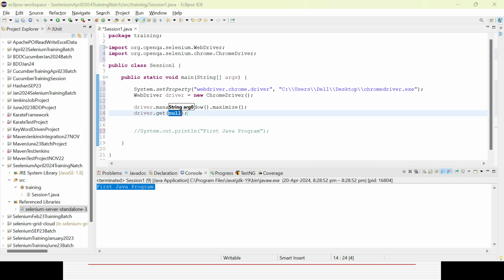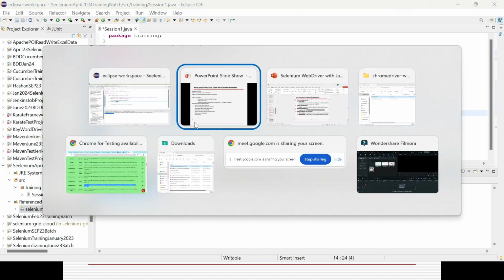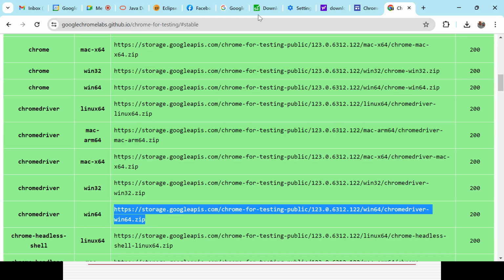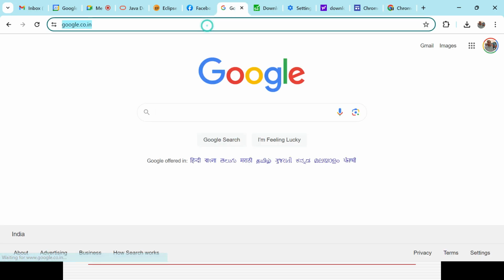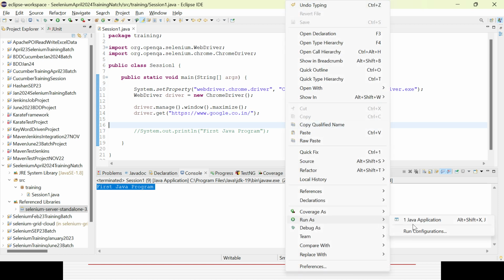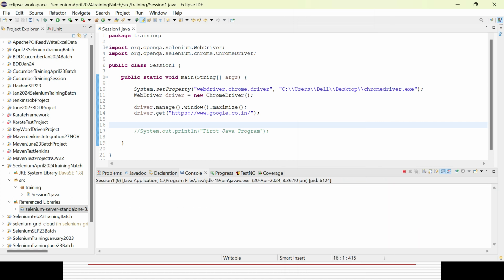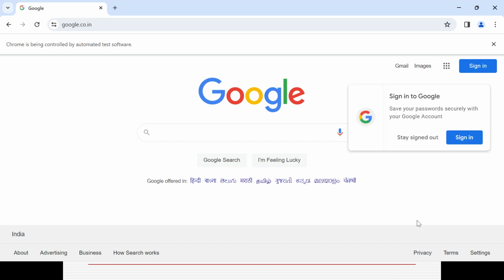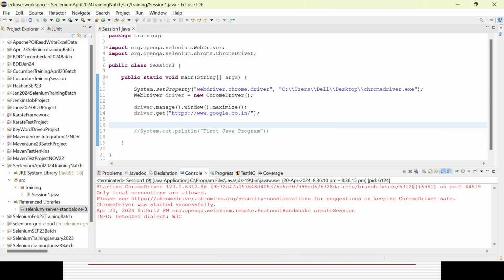So in case I want to open some URL, I need to give the URL name. I want to open a URL like Google within the double quote because it's string format, and you need to end it. Okay. Now if you run it, what will happen? Your code will not print anything. It will simply open the Chrome browser, maximize it, and launch the Google page. That's all. That is the way it will work. You can see the browser open, maximize, and the Google page open, right? That's all. But it did not print anything in the console, right? Because I did not want to print anything.